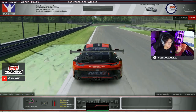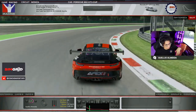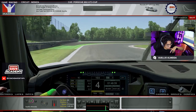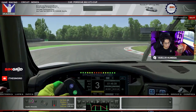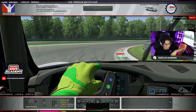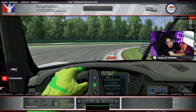Then again, same thing, brake, wait, and then when you turn in, let me see what gear I'm using here when I'm turning in. Fourth gear. So you see, I brake on sixth, wait, fifth, wait, fourth. Okay, fourth, we turn in, and then even go to third for better engine braking. Patiently, we have to use this inside curb because it really pulls the car. It gives you a little bit more cornering grip.